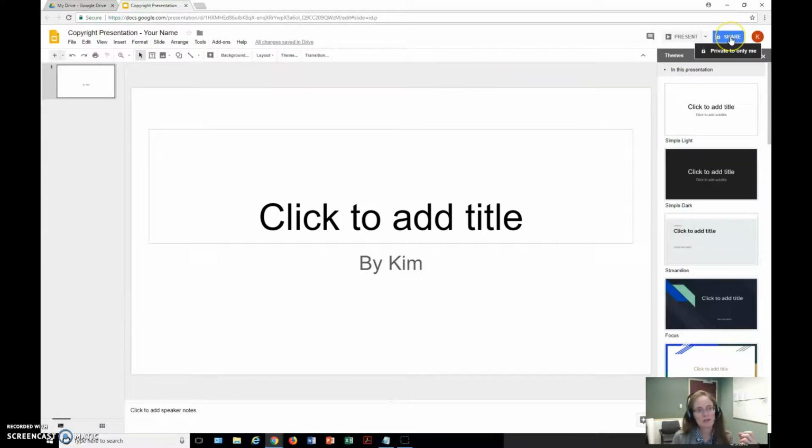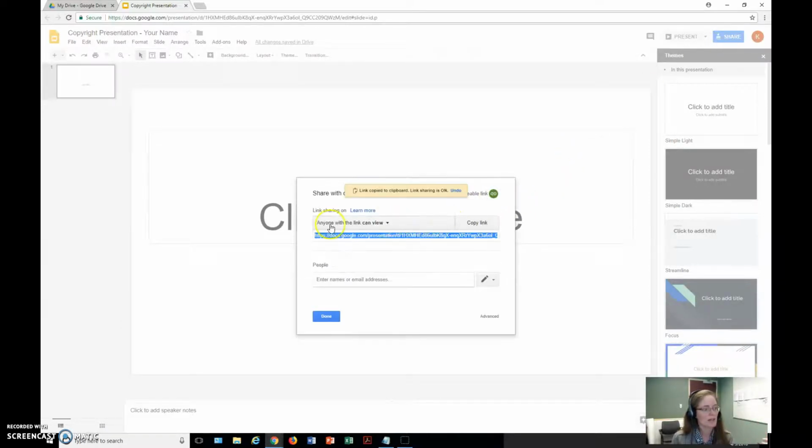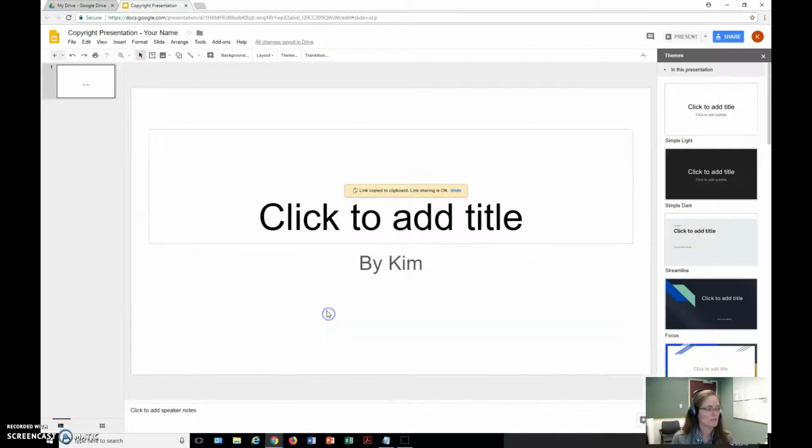And then over here, let's get to the sharing. Let's look at our options. To share this thing, we could just click Get Shareable Link. That means anyone with the link can view. You would grab it, copy it. And that's what you can submit to me in the Dropbox. You do have to attach a document in the Dropbox to actually submit. So you could put it in a Word document if you wanted to, and then I can open it from there. That's one quick way to share.